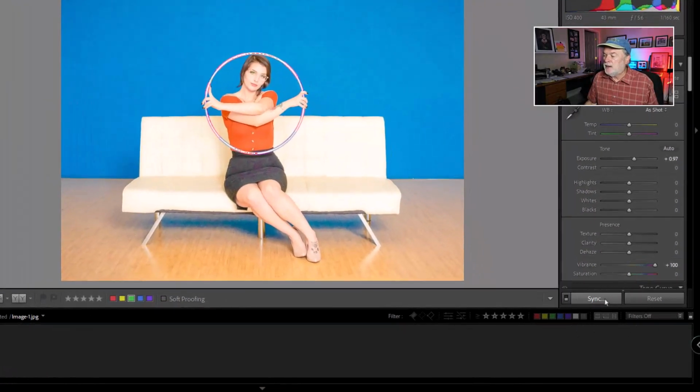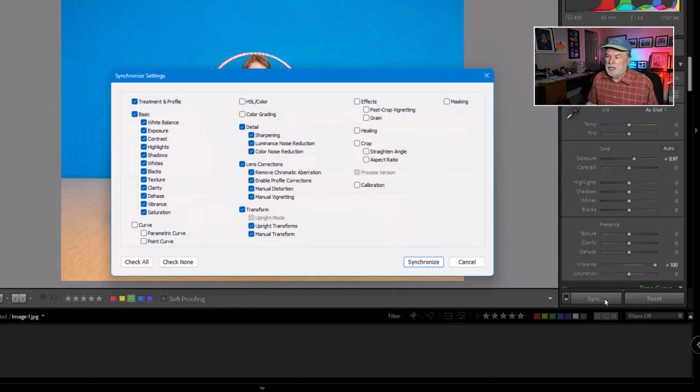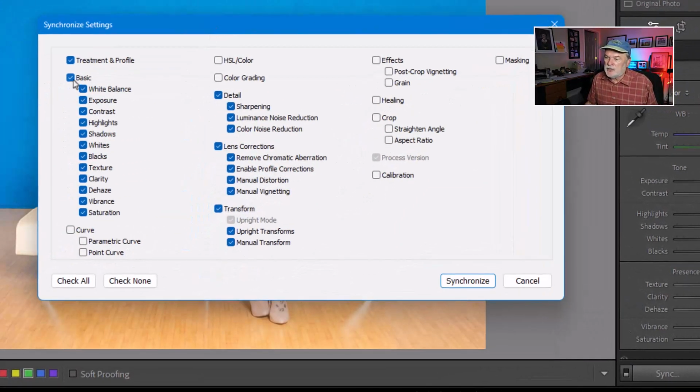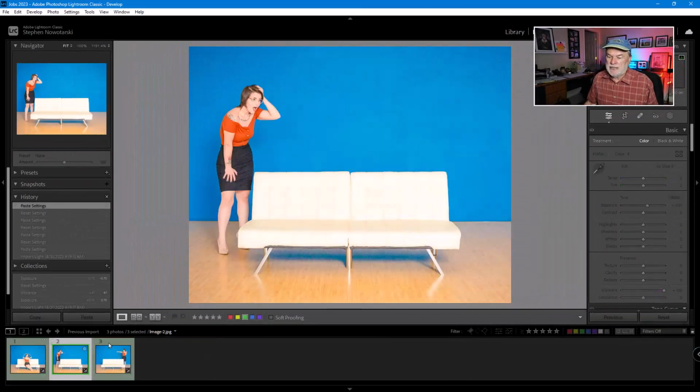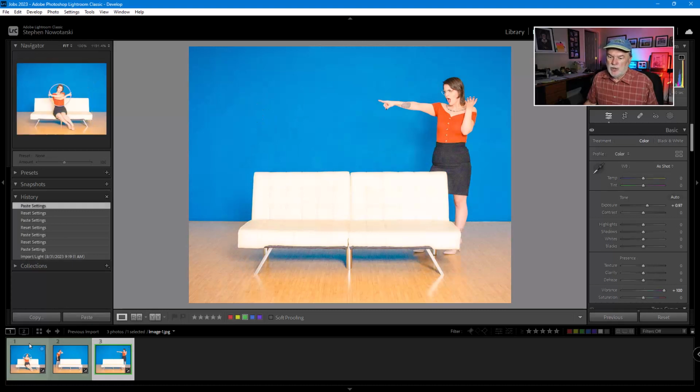If I click on that button, it opens up a dialog box, and you'll see right here in the dialog box, Basic. These are the things that I actually use, two or three things over here. But you want to make sure that Basic is activated, and any adjustment you made, it knows to sync that over to the other two images. This stuff is optional. I didn't do any correction there, but if you did, you would just make sure the check boxes were activated. Okay, so with that done, I just hit the Synchronize button over here. And when I do that, it applies the same settings to the other two images. So all three now would be exactly the same with the adjustment.